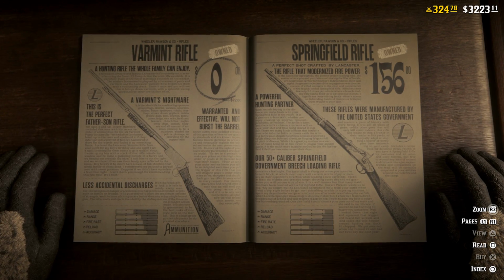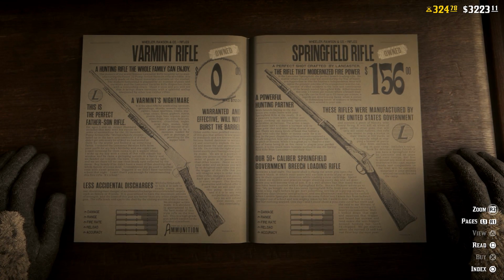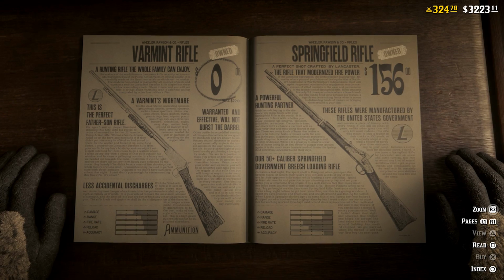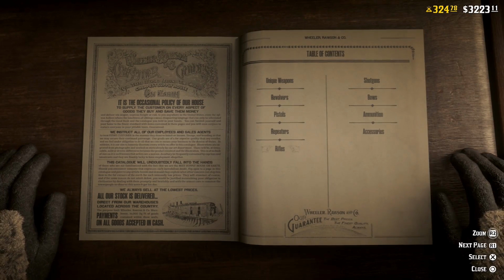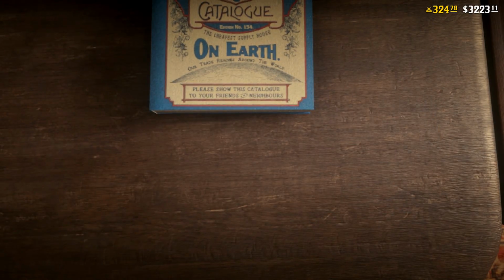So this is kind of like an honorable mention as far as everyone is going to need it pretty much regardless for hunting. You're going to need to kill a bird at some point, and you're going to want to not ruin that bird, so you're going to need a Varmint Rifle. It's also great in PvP, close range combat, extremely high fire rate. Only good if you're shooting headshots. If you're good at headshots, it's going to be the best weapon to use regardless.